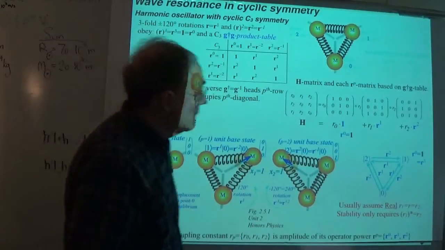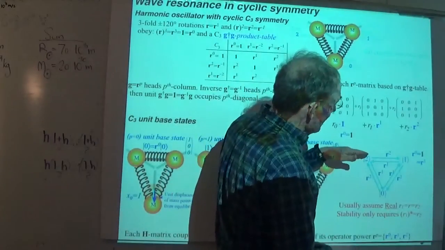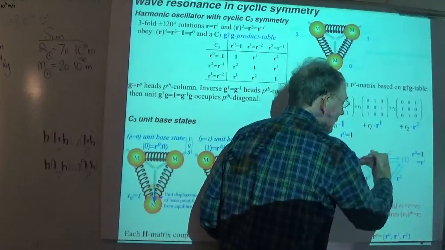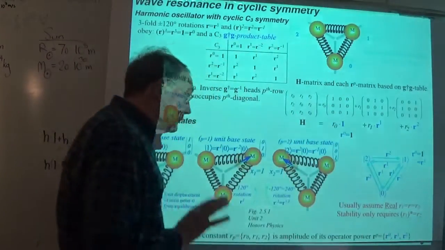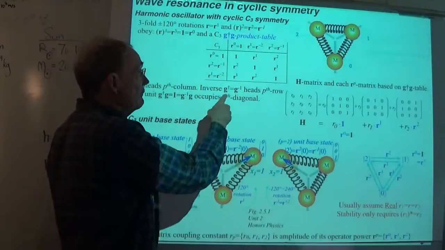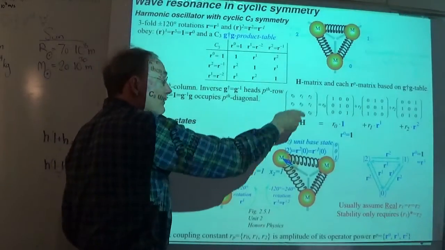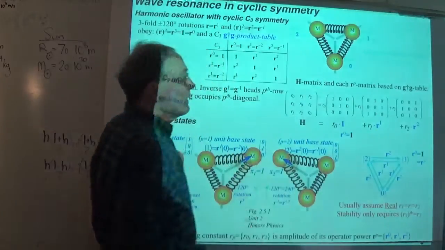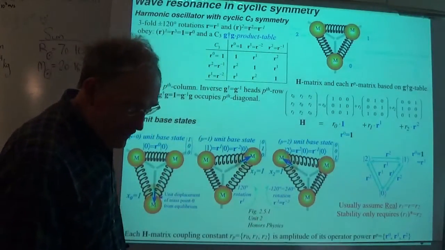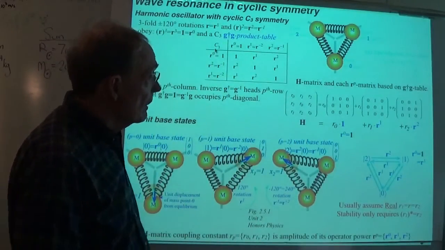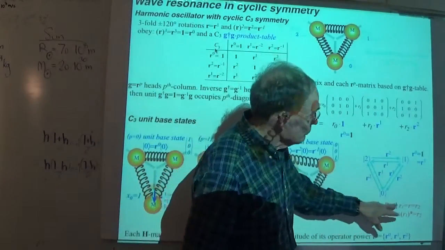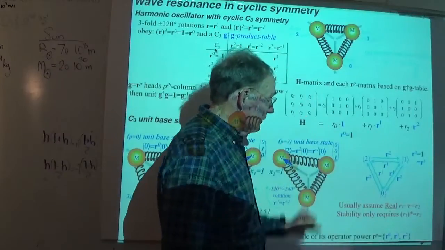Now, you'll see that there is an operator that takes me this way, and there's another operator that takes me that way. And they deserve to have different coefficients in a matrix like this. These coefficients out here can be complex, and that is what makes this really work. But usually, the stuff we're going to do, I'm going to assume real values for all of these.